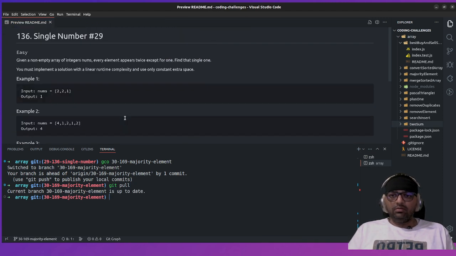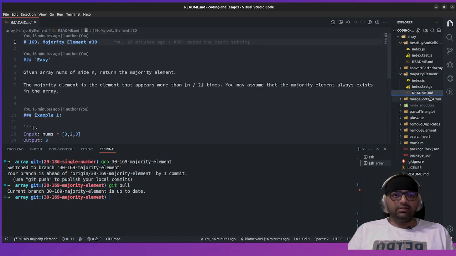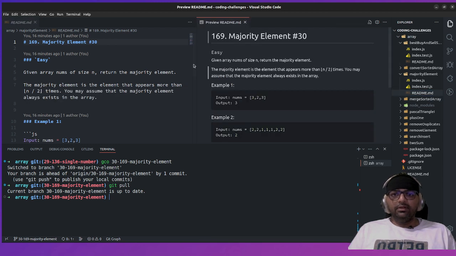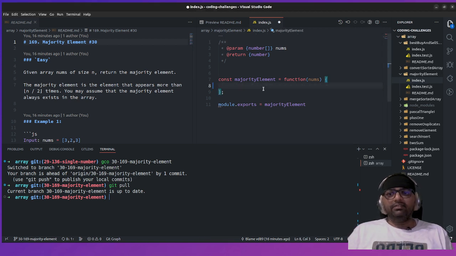Now the other problem is the majority element, which is this one. Yep. So guys, we have an array where we have individual elements, and we have to find the same one. But here we have to find the majority element. If there are two or three candidate elements, then we have to find which is the majority element. Coming to that one, I've pretty much solved it, so let's start with the solution.